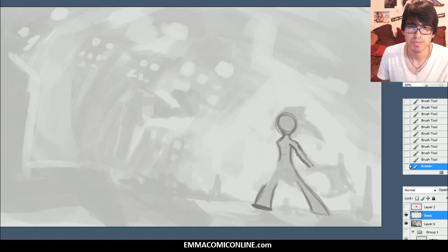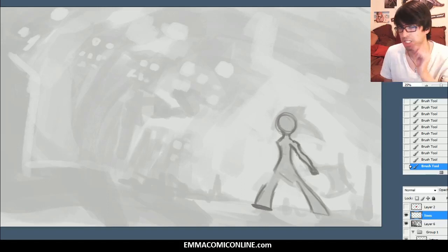Yes, yes. And I want you guys to pay attention specifically to how messy I am. Pay attention to how messy I indeed am when I'm sketching. I start out like this, and then I'll slowly start to refine. And there's actually not going to be a lot of refining necessary here because we're actually going to be seeing the back of Emma, which will be very cool. It'll be very dramatic.